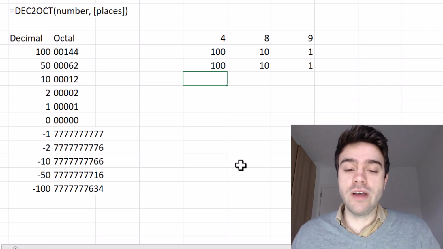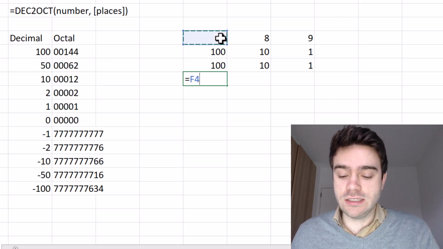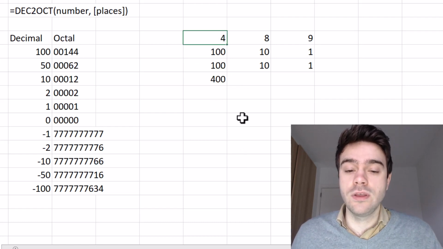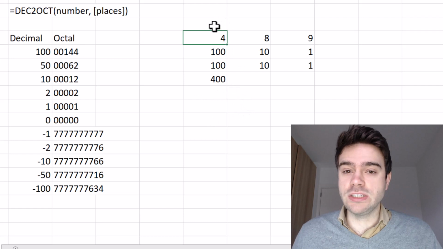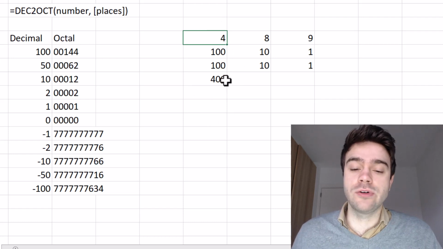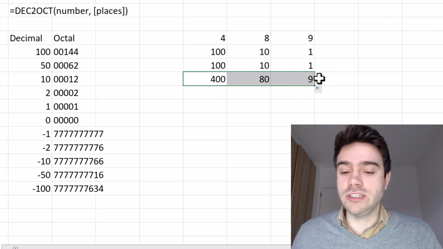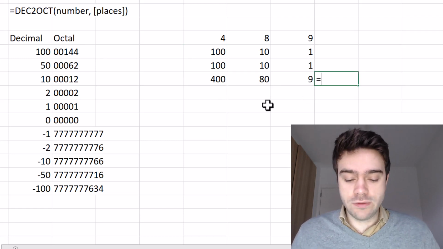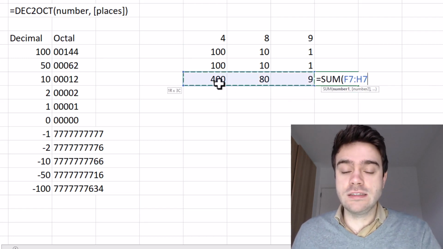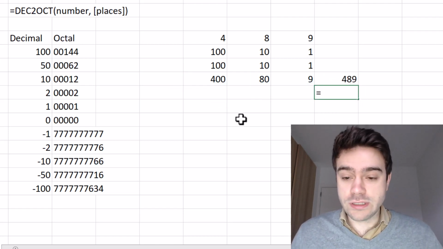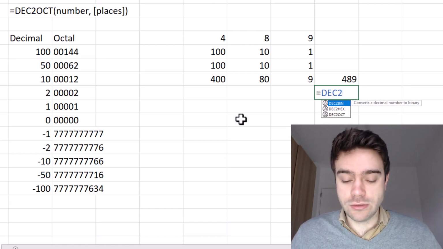Now, to find the value of each digit, we multiply the digit with its weight, and we see what that digit represents. So a 4 in the third position of a decimal number represents 400. Now we simply pull this through, and so we can see the value of each digit. Now all we do is add all of these numbers up, and what we get is the final decimal number being 489. Now let's convert this number 489 to the octal number.